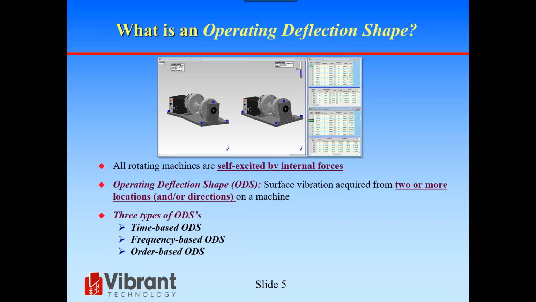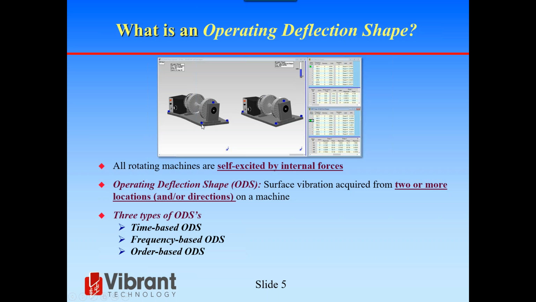We're not measuring the internal forces. The ODS, the vibration, is self-excited by the internal forces, so we can simply measure vibration on the surface. You can see in this graphic, we're going to look at this machine a little later. This is one of our rotor kits that we have here at Vibrant. You can see the little blue cubes.